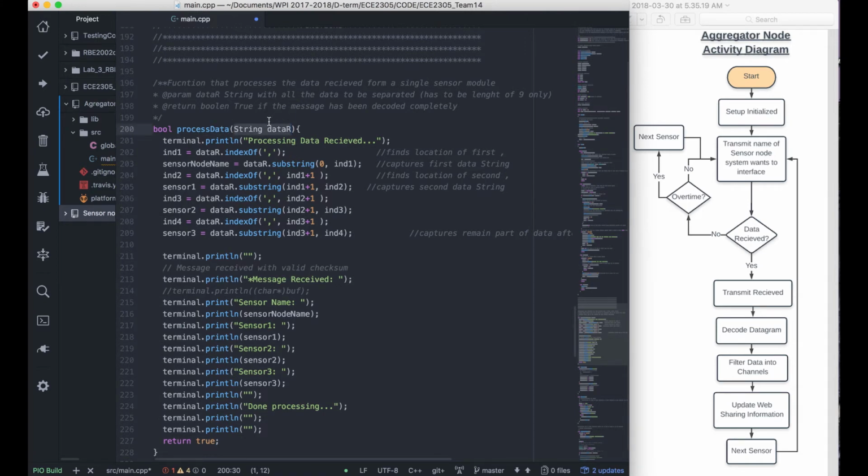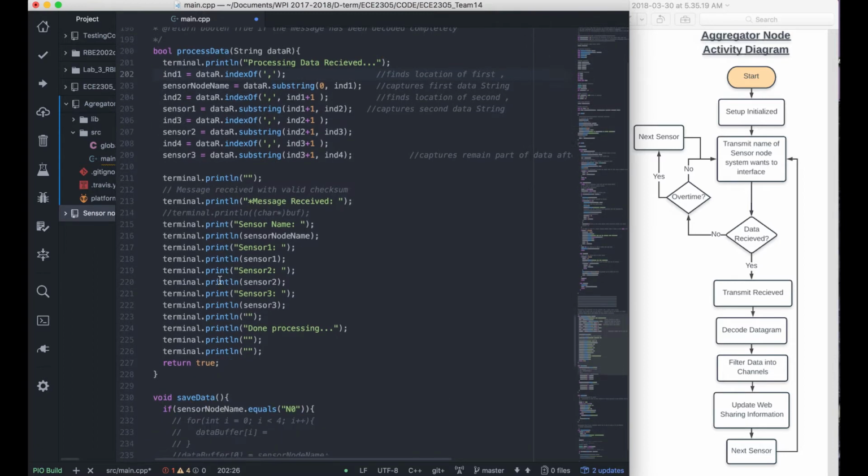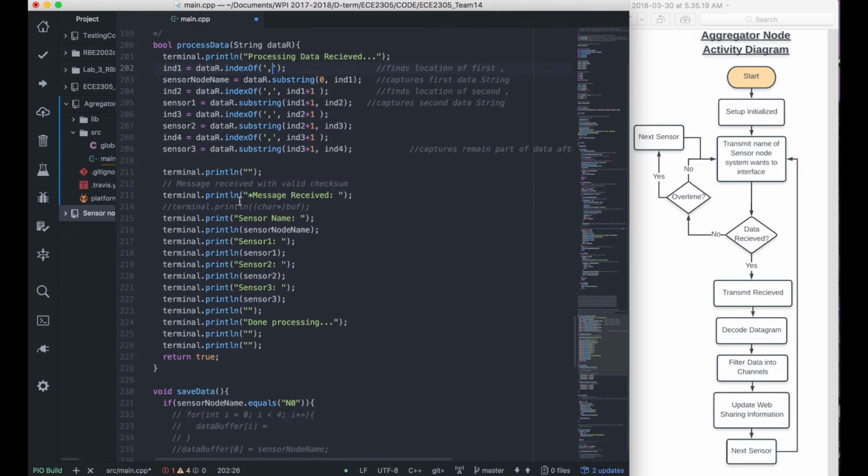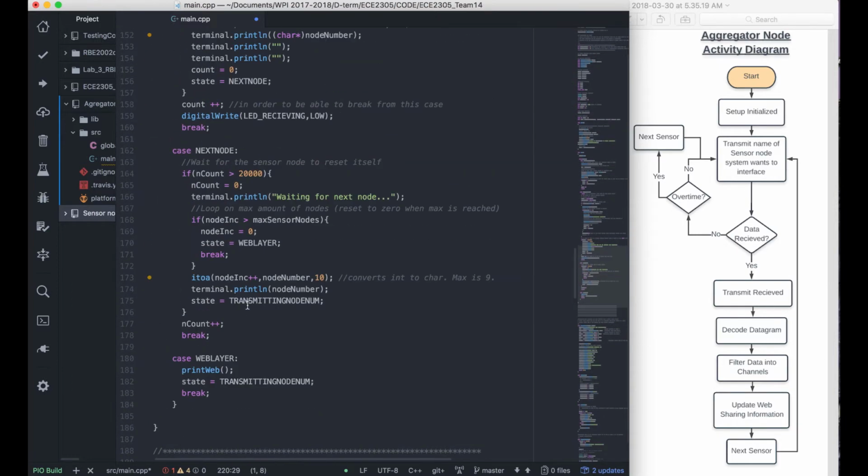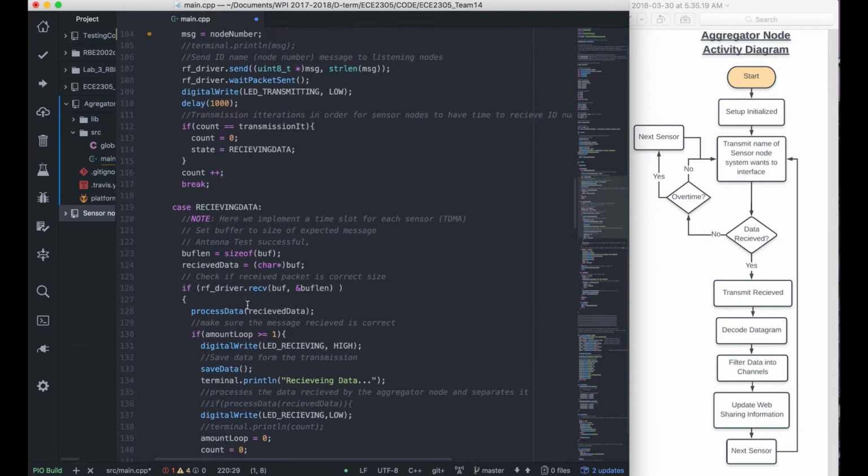It passes in the datagram, which is a string, so it's the message received from the sensor nodes, and then it parses all of them, so it splits them up, and then it saves it to some global variables that we have set right here.